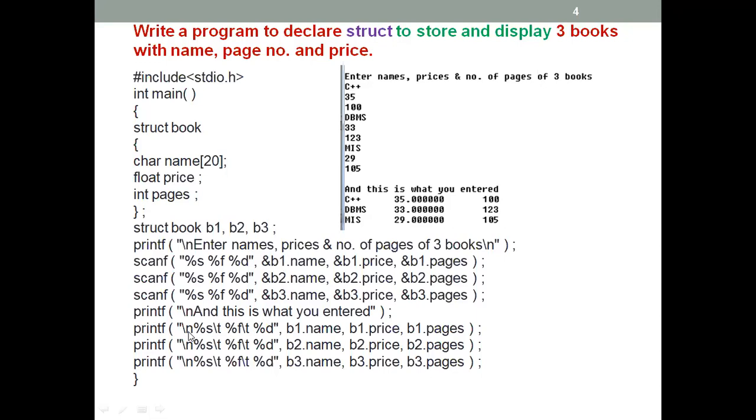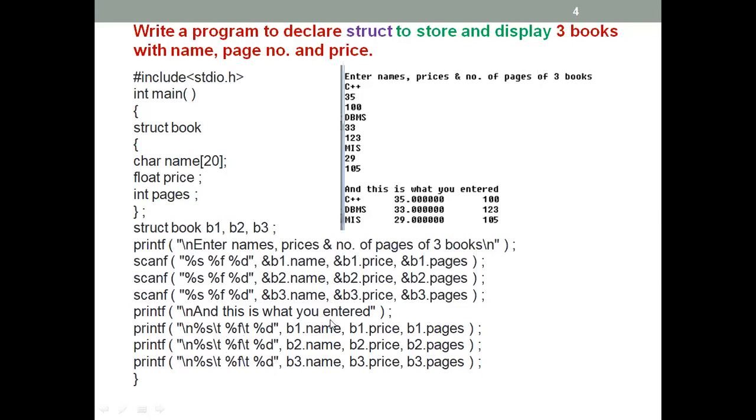What does \n mean? That it is going line by line down. After this, it will go one line, one line. So what is a \t? I believe you already know. \t stands for tab here. This is the space, the tab, tab. After one thing, you have a tab, tab.